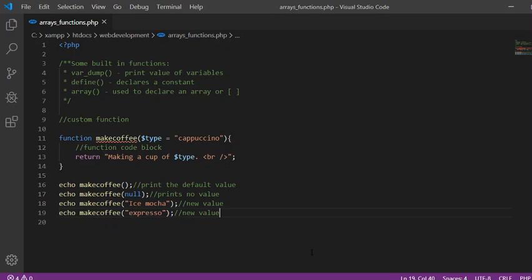So now let's take a quick look at how to declare an array. Okay, first we'll take a look at indexed arrays. So let me comment out this portion of code.